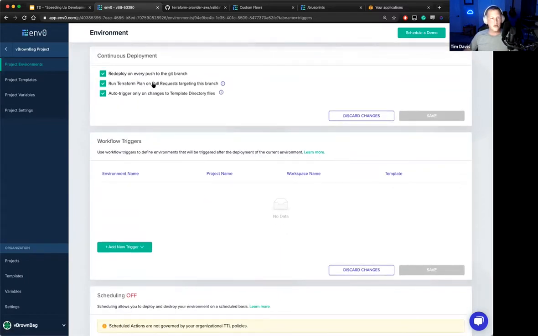So we have our continuous deployment triggers, going through and doing plan on pull requests. If you are doing an actual GitOps methodology, when you do a pull request, you want to know what it's going to do. You don't just want to merge that back to main if somebody fat fingered it and is spinning up 100 instances instead of one, or adding 50 nodes to the Kubernetes cluster. So being able to see that plan on pull request, we'll actually put the comment inside of the pull request in GitHub, and it'll give you this is how many are getting changed, this is how many are getting added.